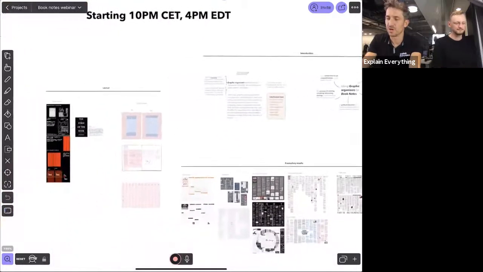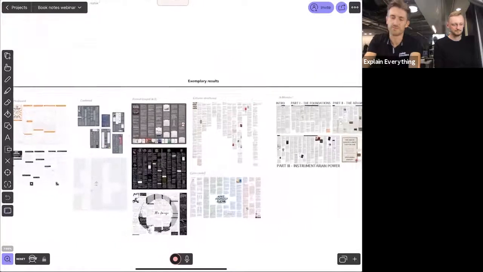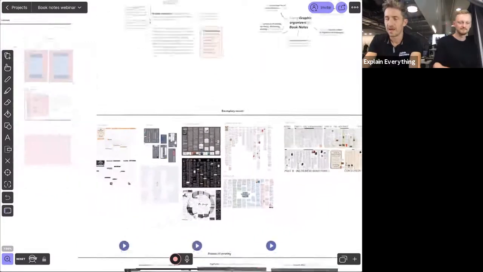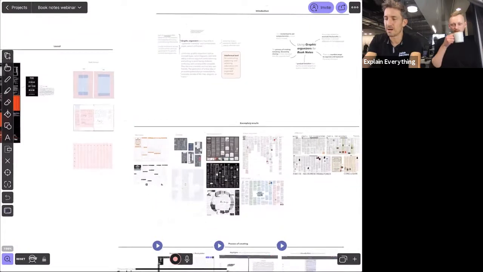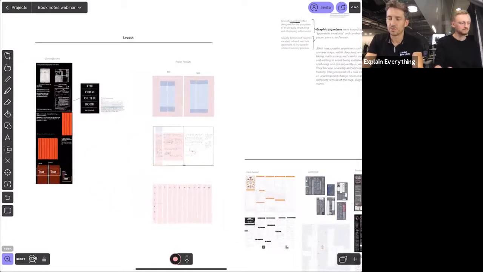Then we're going to cover examples of book notes of various kinds. When speaking about those examples, we're going to refer to some notes that I gathered on the left side of the screen, notes on layout. We're going to speak about the difference between a constrained format, like the paper format, and the unconstrained whiteboard canvas that we're using today.